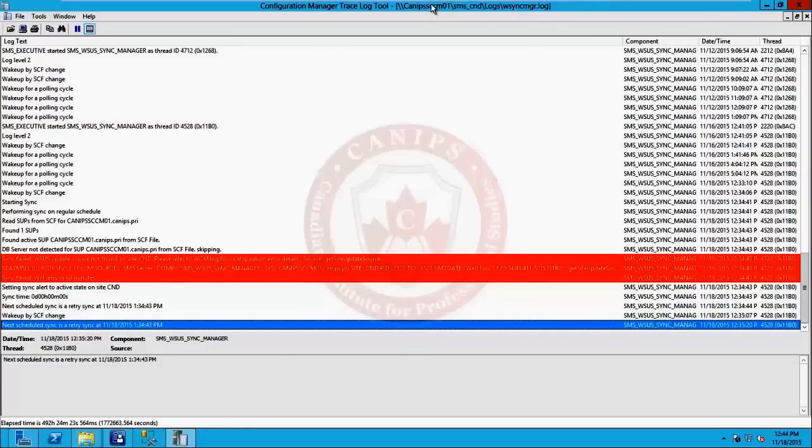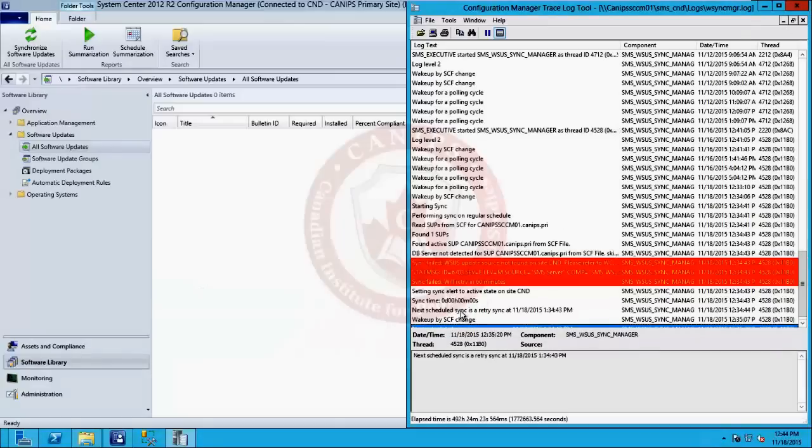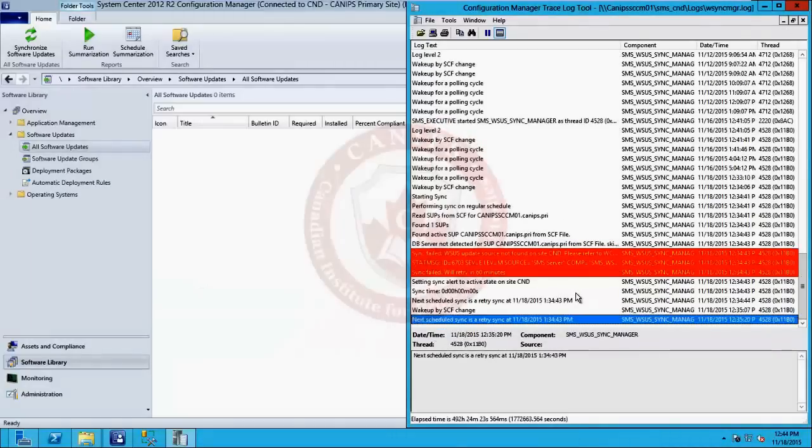So let me put it on this side, and here next schedule. Why did it not start syncing? I did enable syncing. Sync will try the next 15 minutes.